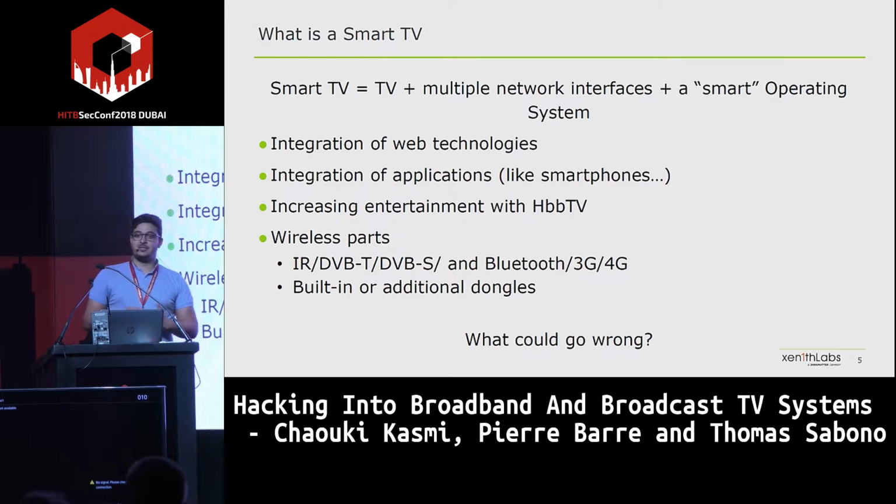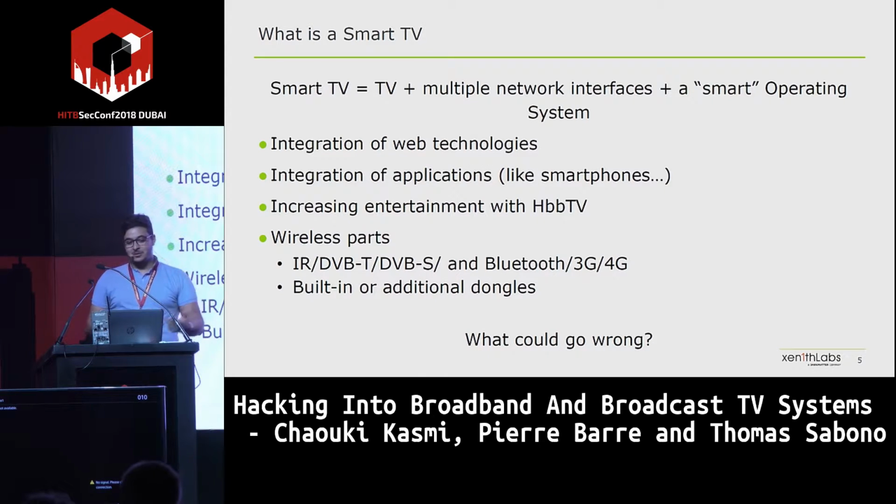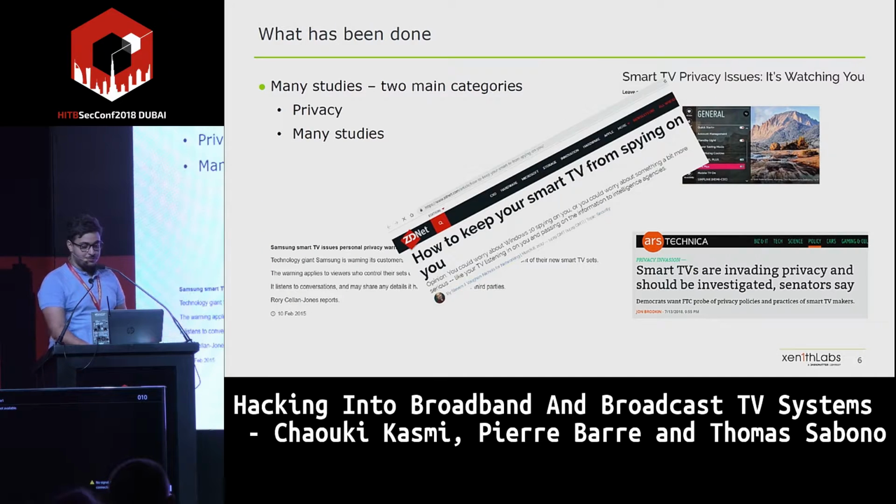But we have also seen that many televisions propose an interface in order to connect a USB dongle for 3G and 4G connectivity. And seeing all those new technologies and new services enclosed in a single device, the first question we have been asking ourselves as security researchers is, what could go wrong? And today we will show you what has been done well and what are the real security issues.